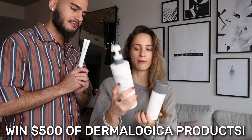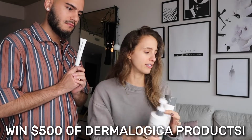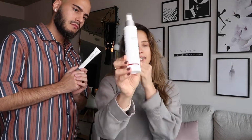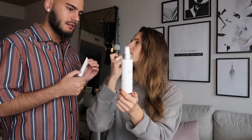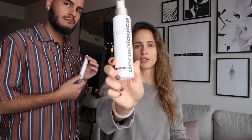So I use at night the special cleansing gel, and then I use the daily microfoliant. This is grainier, and it kind of exfoliates your face. And then this is my favorite. There's not much left, I have to go buy it. It's a mist, like a toning spray. So this is my favorite antioxidant Hydra mist from Dermalogica. And Mikey's going to be using the Dermalogica Hydra Blur Primer, which I'm a huge fan of, and sometimes I just use it to make my skin look nice and even, even without makeup. I always say that if you're going to do a no makeup day, put on a primer, because it actually does help blur the skin and minimize the pores.